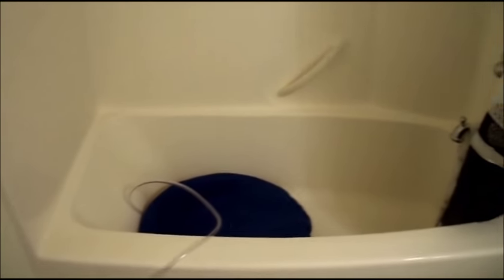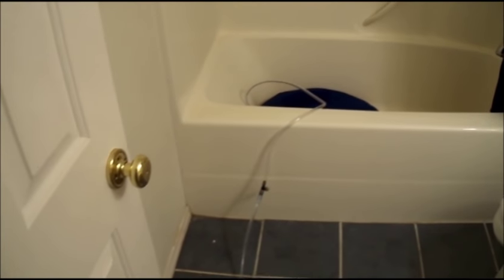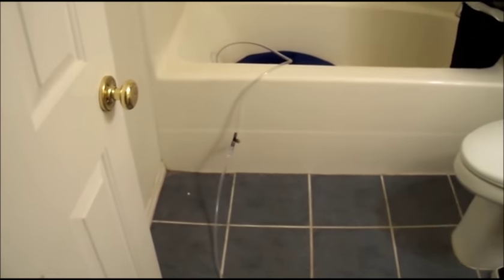Okay, I have moved the equipment to a position in the bathtub, and as you can tell, there's the cushion down inside the tub and it's flat. You can see the hose coming up out of the tub, and what I've done is I moved the compressor into a position over here in this bedroom.